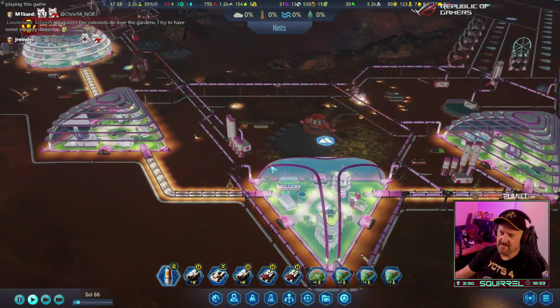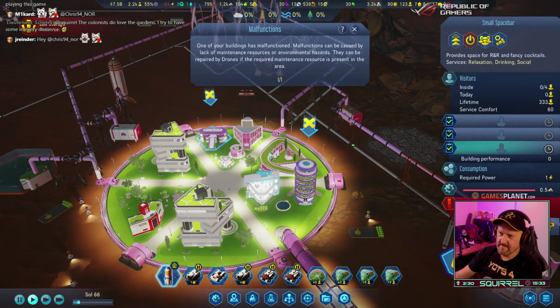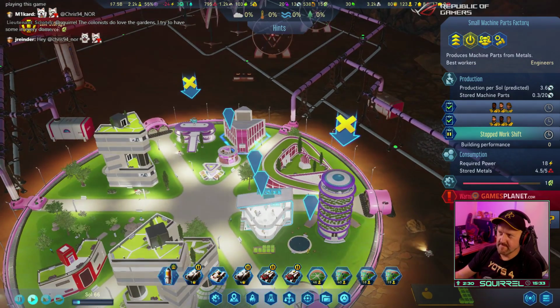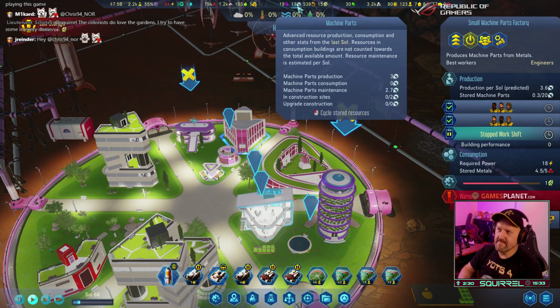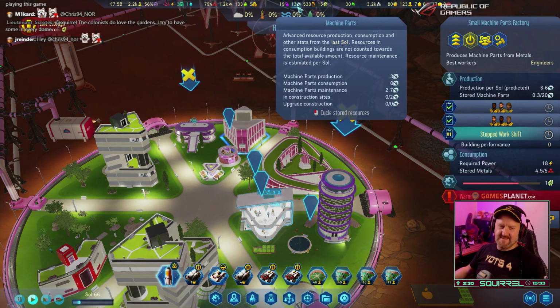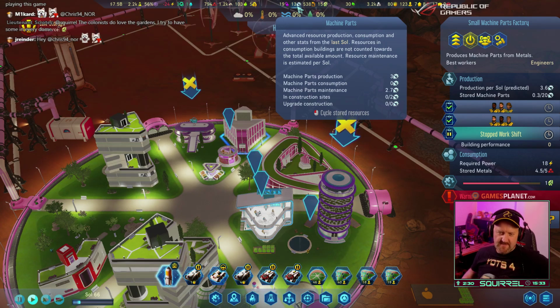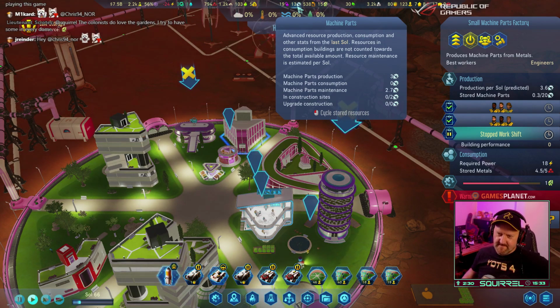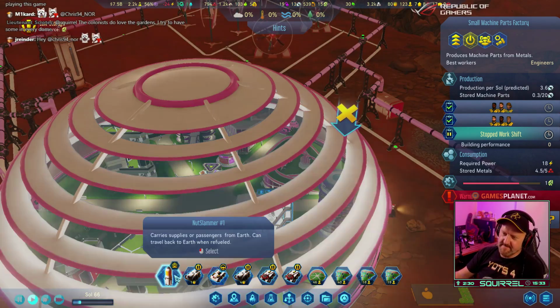So we're getting low on machine parts as well. Three machine part production, 2.7 maintenance. Yikes. Colonists do love the gardens, so try to have some in every dome. Yeah, I think that's where they go for a bit of recreation, isn't it?